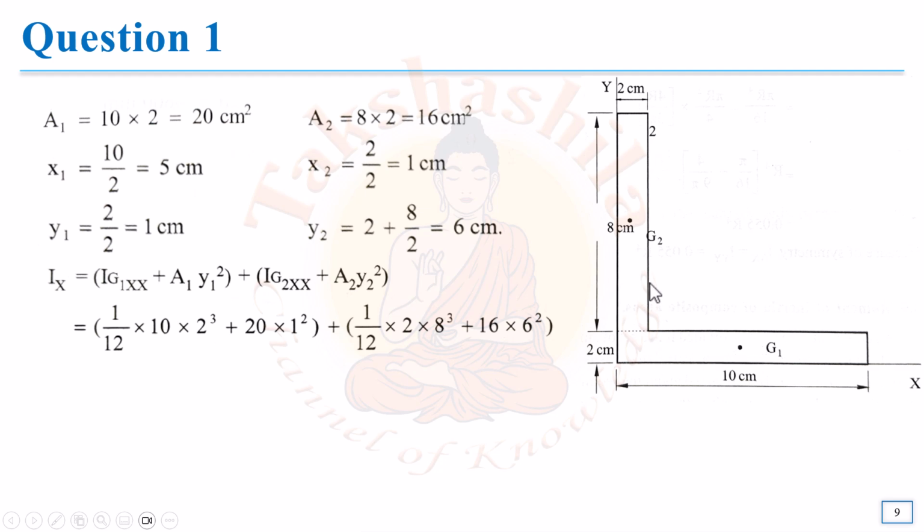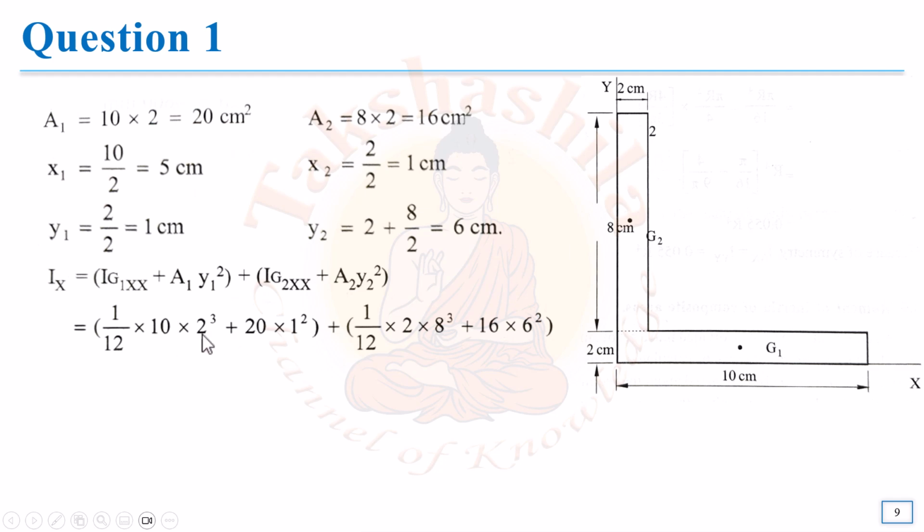If in your question you have more simple shapes, you have to transfer all the values. And if you are getting a hollow shape, you have to take that contribution alone. Say suppose this rectangle was a hollow section. What we have to do is, when you transfer this, that contribution should be completely considered as negative. Anyway, we will do one problem where we have a hollow section in some other lecture.